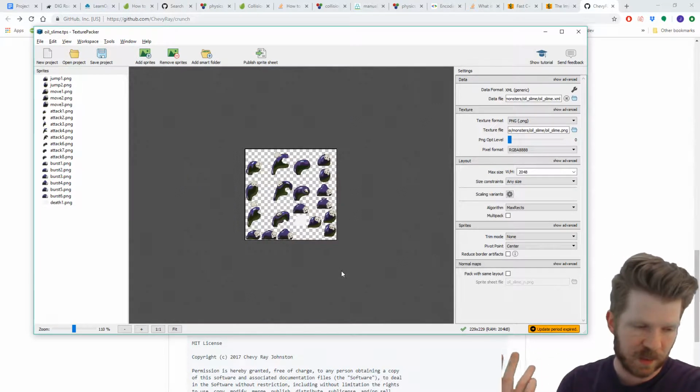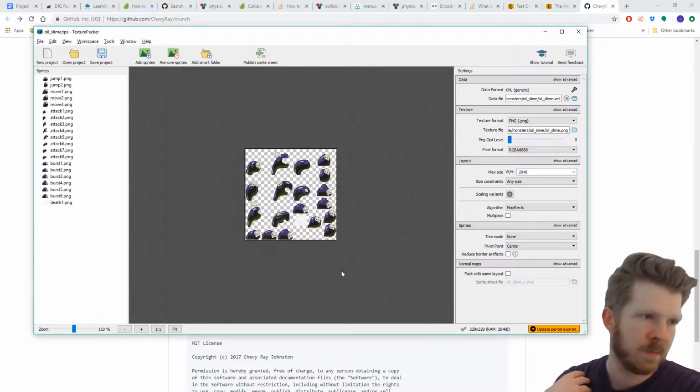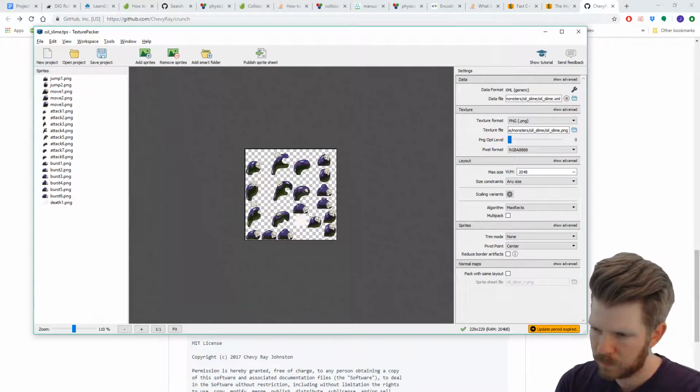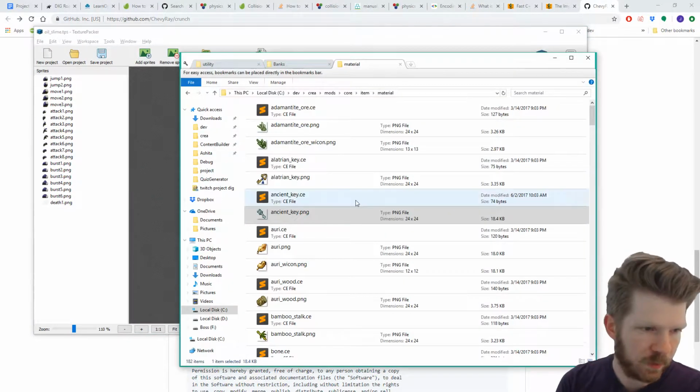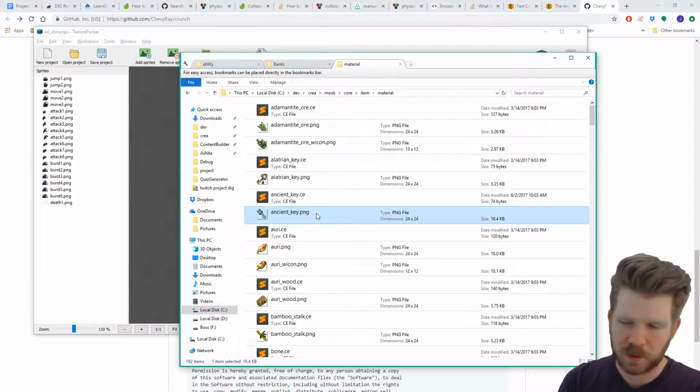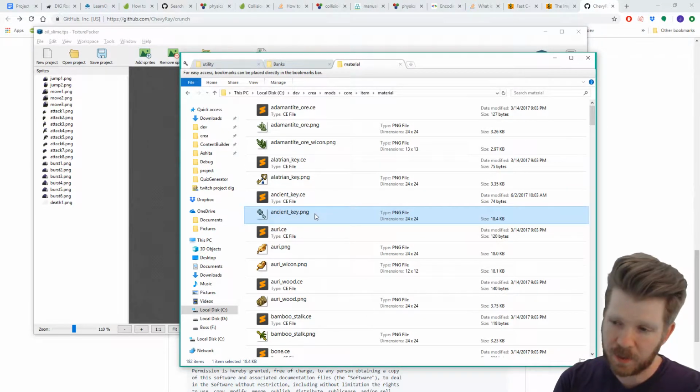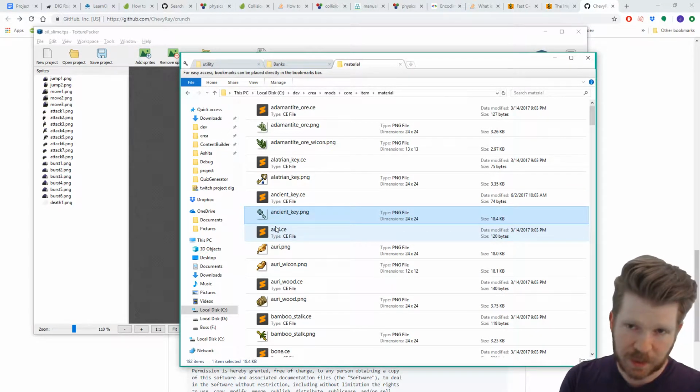What I did is I would say, hey, this uses the ancient key.png file, and it was super literal, that's the ancient key.png.